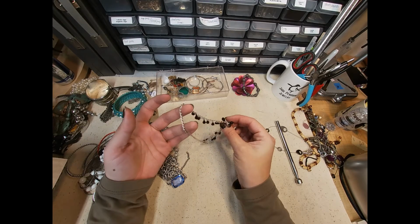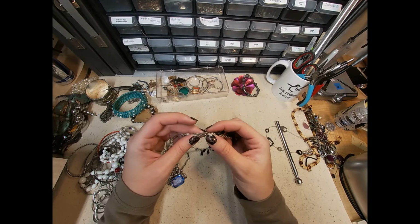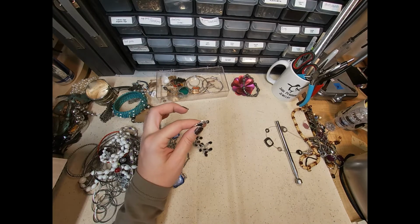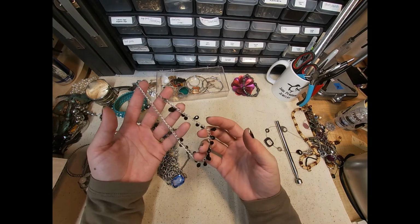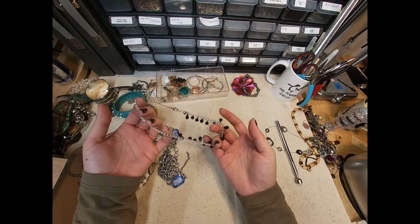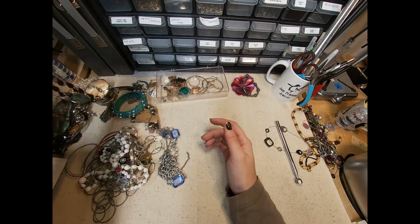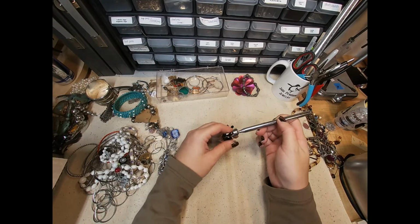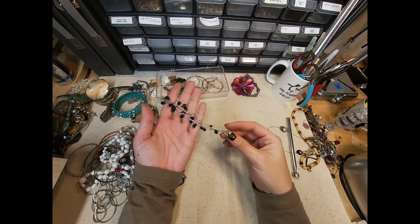I wonder when schools are going to start doing plays again, because I can donate that to like a prop department or something. Oh good, this has hair. Trash. Really short necklace, so I'll probably just use it for beads and scrap. It's aluminum, it's really light, so the jump rings are going to be magnetic, but the chain isn't.